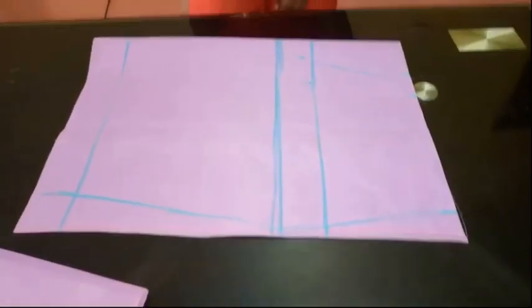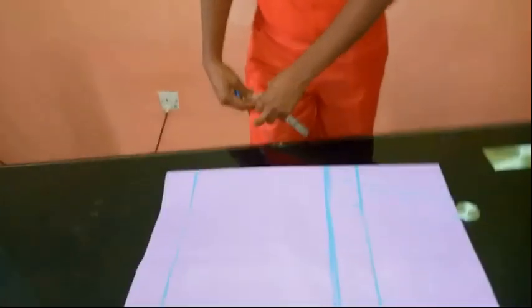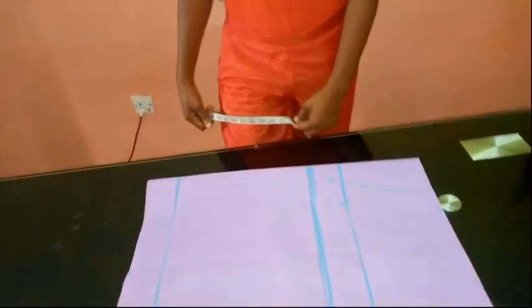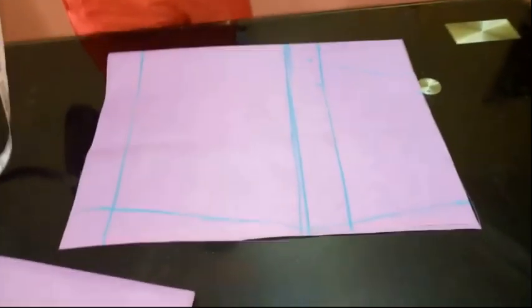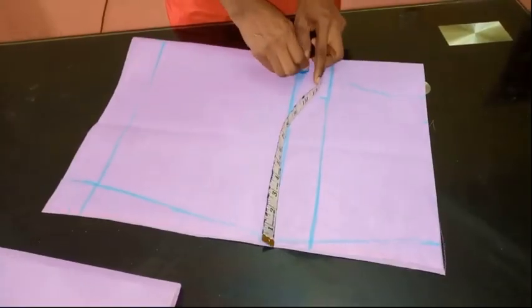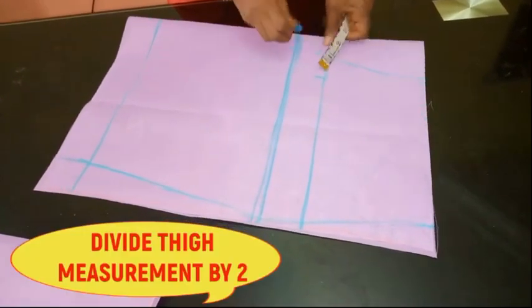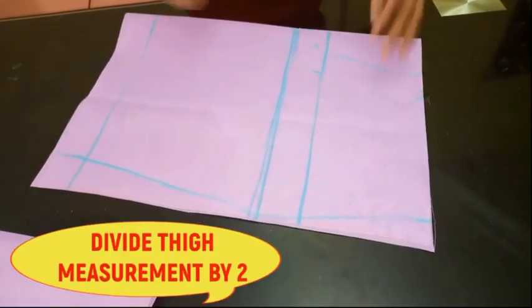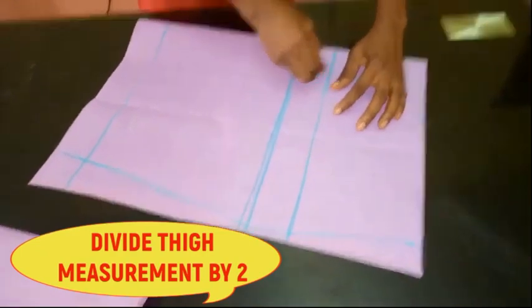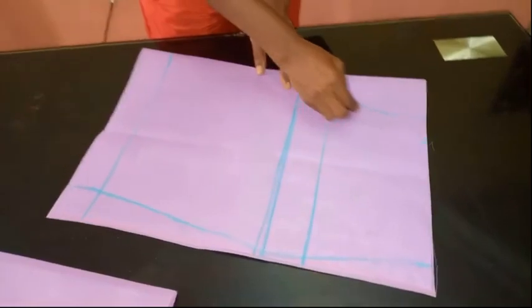Since this is a short, it's not meant to be really tight, unless you want to make a fitted short, so that is when you decide to make it tight. So for mine, I'm going to insert my tie measurement, and then I'll use the remaining part of my fabric for the allowance. So I'm just going to curve it like this. So from this point like this. Like I said, this is really simple.